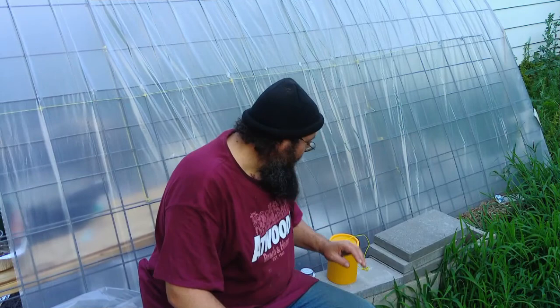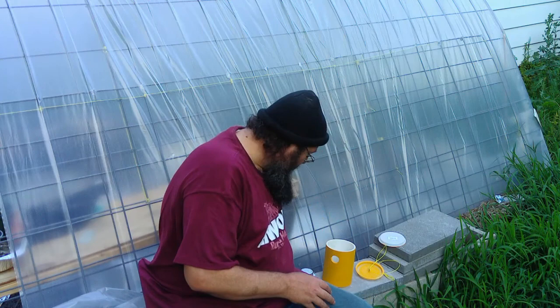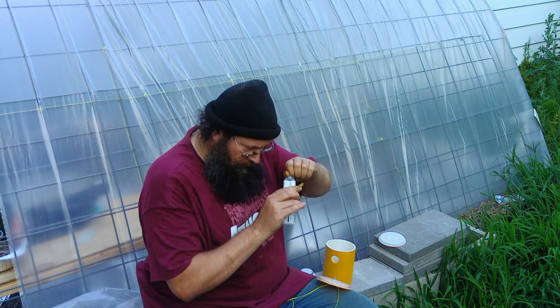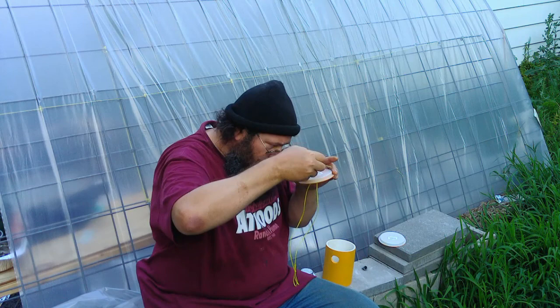Okay, now we've given our paint some time to dry. Got our body of our moth trap here. Of course, our plugs. A little bit of epoxy. This one we've already attached a piece of twine to. Doesn't take much epoxy, just a little dab will do you.